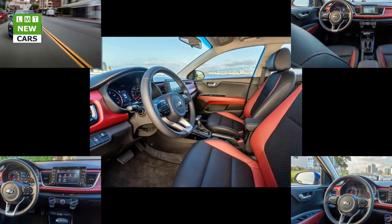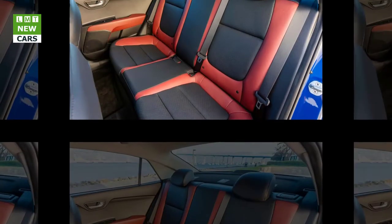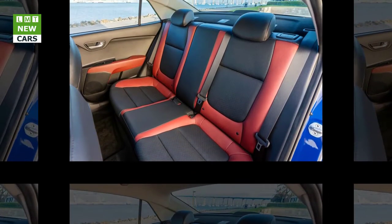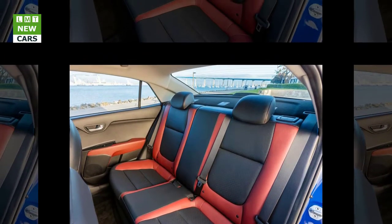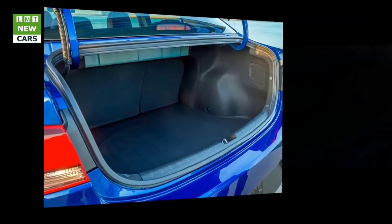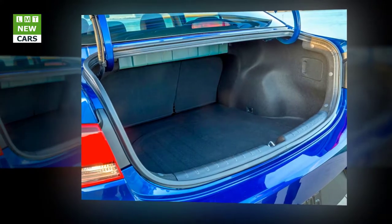Rio's solid structure makes use of advanced high-strength steel to increase durability, collision test performance and torsional stiffness, while also reducing weight, for improved handling and ride quality. For reduced noise, vibration, and harshness, NVH, the Rio uses body sealing and bonding adhesives to dampen sound pathways throughout its construction.